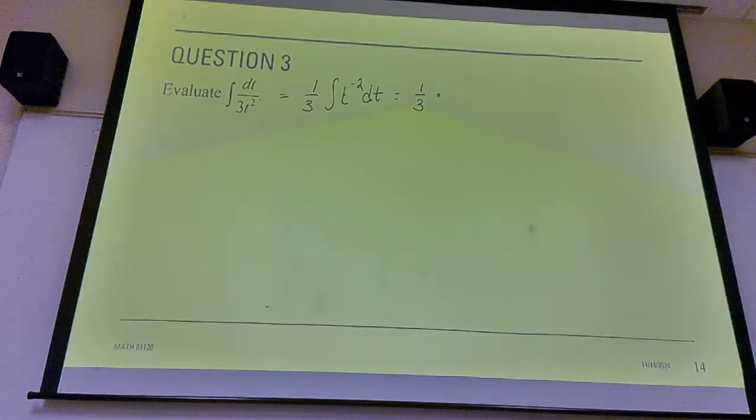But there is a way to deal with fractions. Yeah, it's called partial fraction decomposition. You learn it in Calc 2. So negative 2 plus 1. Divide by negative 1. It's negative 1. Or you may see it written as C minus 1 over 3t. Either one would be acceptable.